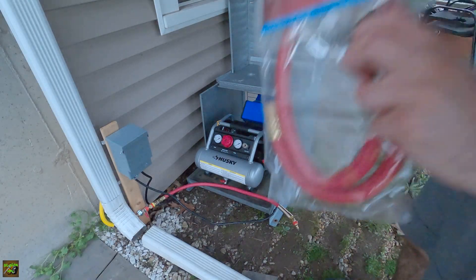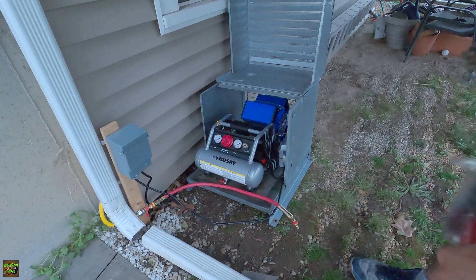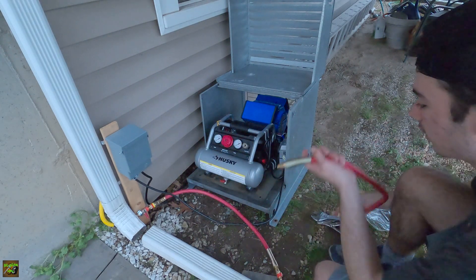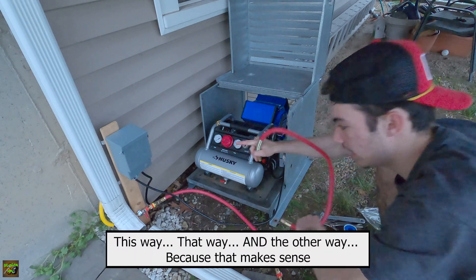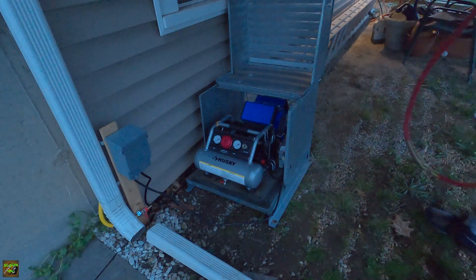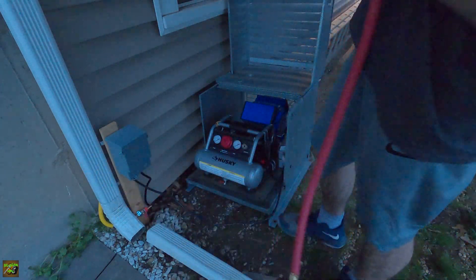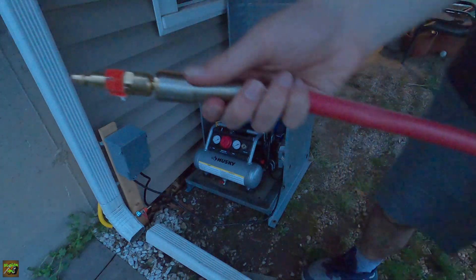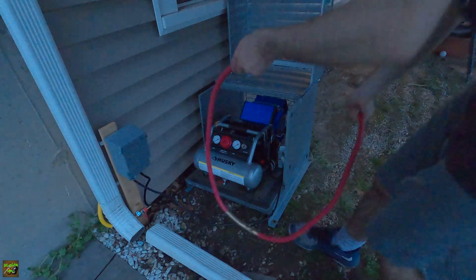I've come back with some goodies. Here's the other whip that I had and didn't end up using, so basically what I'm going to do is extend this and then it's going to come up and head in here, out the side, and then head that way. We've got a limited amount of daylight left. I got the hose all set to go — I attach the other one nice and tight, put the fitting on the end of the new one, and now it should just connect right up.